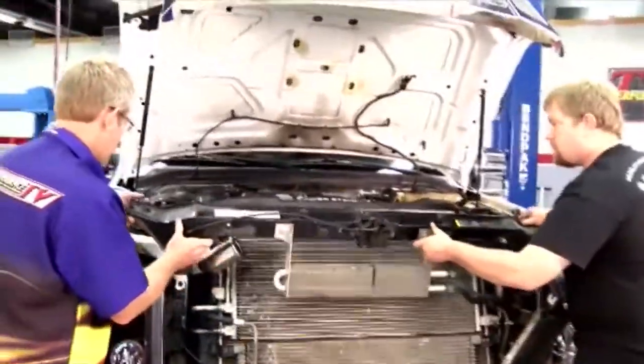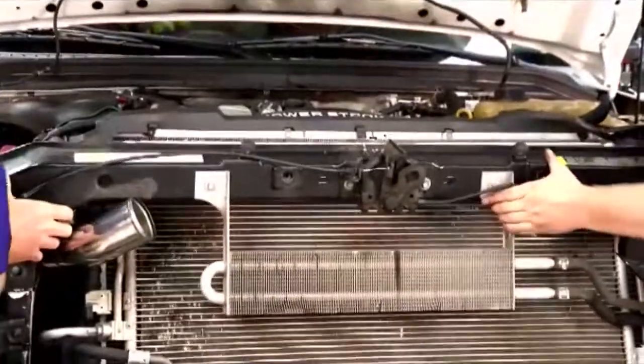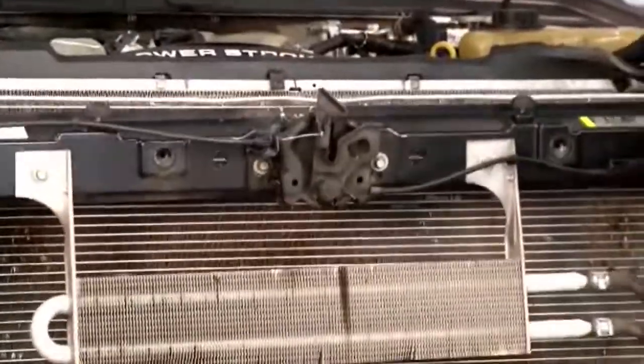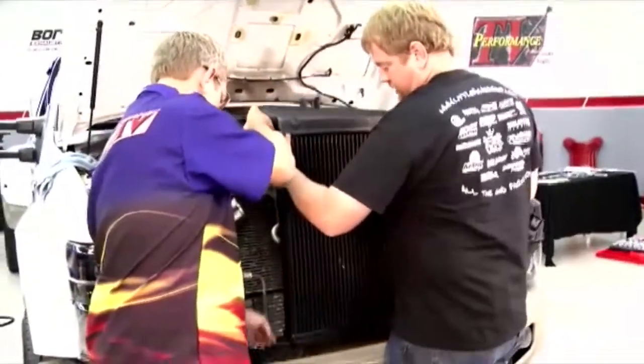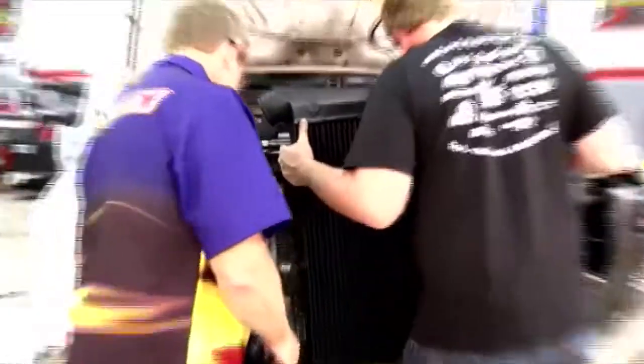All right, now we're going to reinstall the top brace. Yep, we'll just set it up here, just kind of loose till we get the intercooler in. That way we can see what kind of modification we need to make to that side over there. All right, time to put the new intercooler in. Yep. This BD intercooler is way heavier than that stock one. I noticed that. That's why I'm letting you handle it.